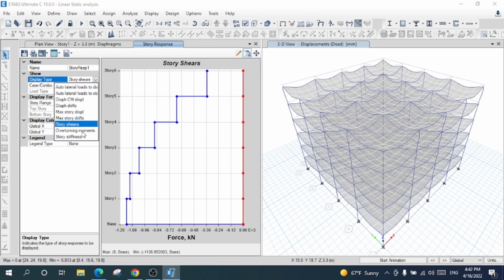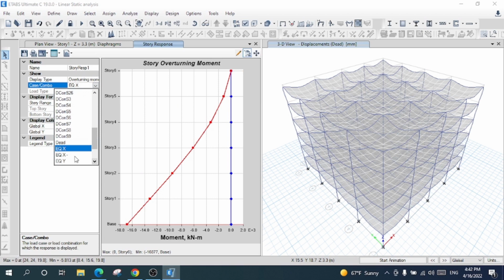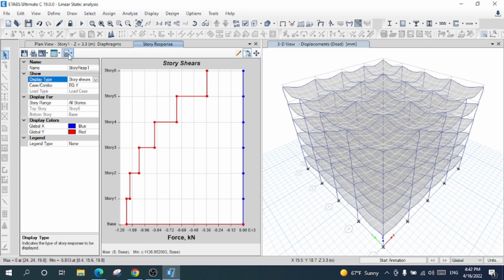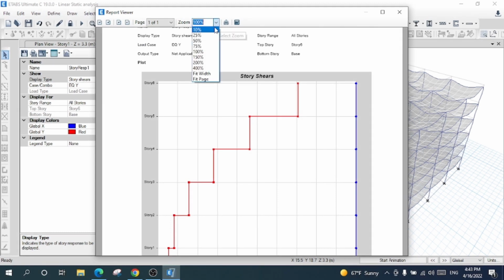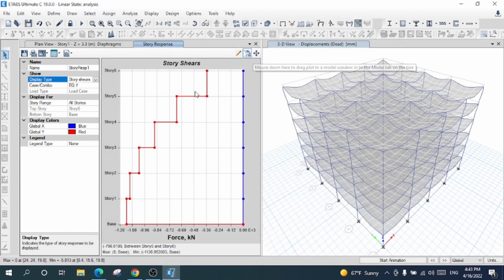So our overturning moment, for earthquake X, earthquake Y. Like look here, when I come into the story here, if you want to see its result, its summary report, you will just press this one. So it is a summary report about the story here. So all the information is given here.